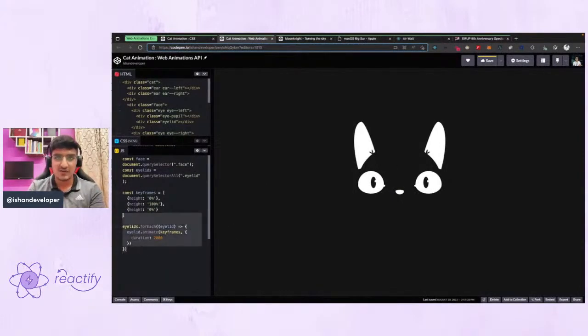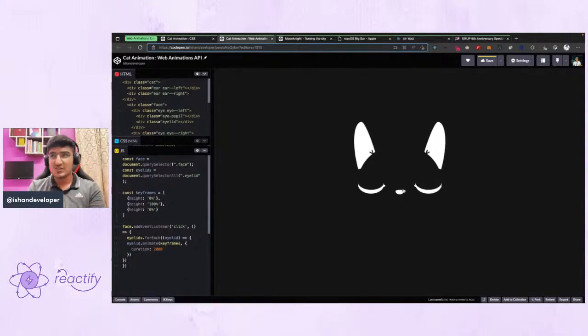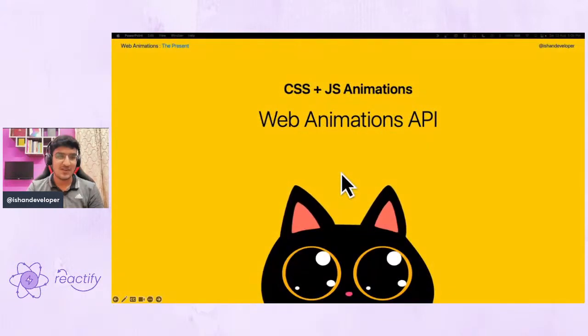So, what we can do is use our own JavaScript. We can add an event listener: face.addEventListener, and we can listen to the click event, and then it accepts a callback, of course. In that same callback, we can just pass this particular method that we came up with. Now things should work. Yeah, this is one of the first talks in which my demos went as smoothly as I had imagined.